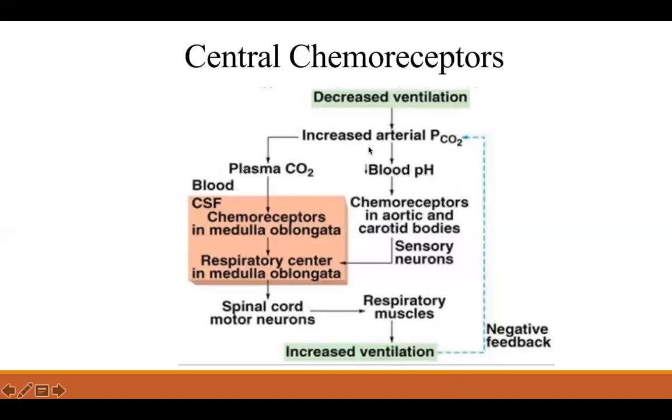correcting the situation. What we're also looking at is if we have high levels of carbon dioxide, and that is detected by the chemoreceptors within the medulla, and they also trigger the respiratory center. So you're looking at two mechanisms being turned on simultaneously, the central chemoreceptors, peripheral chemoreceptors. All of these simply increase the rate of breathing in order to get rid of this excess CO2 and bring the situation back to normal.